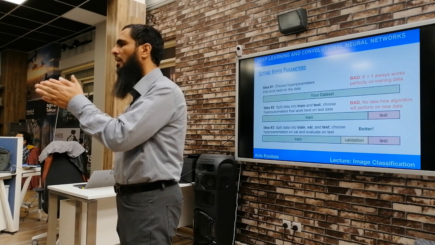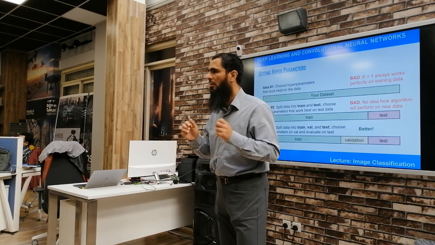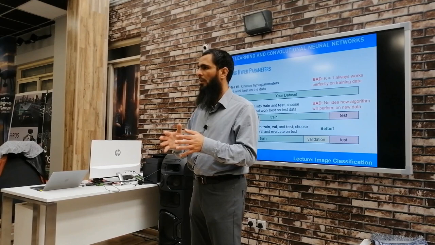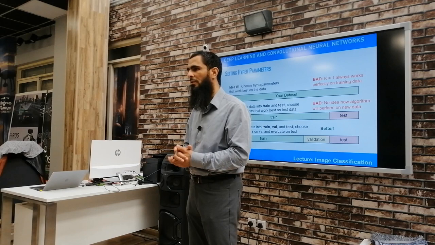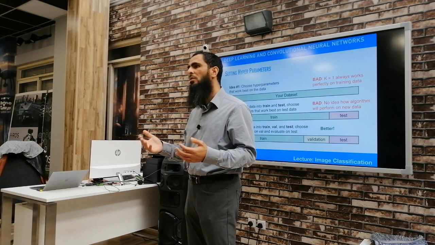So first of all, I will build my model. I will take 40,000, put them into the model, it will learn, and then I will have one model with this hyperparameter. I will bring my validation data. I will test it, check the error of validation, what we call validation error. If the validation error is high, my model is not general, because usually what we want is to have an error that is low.